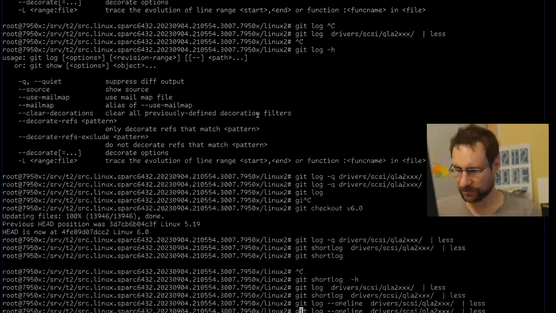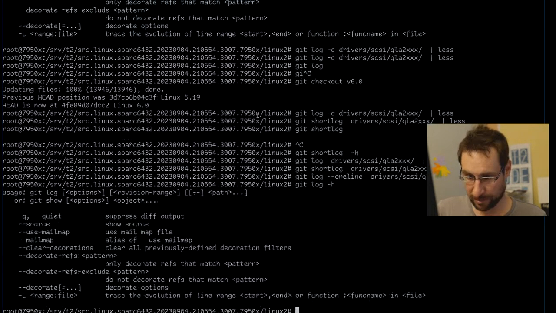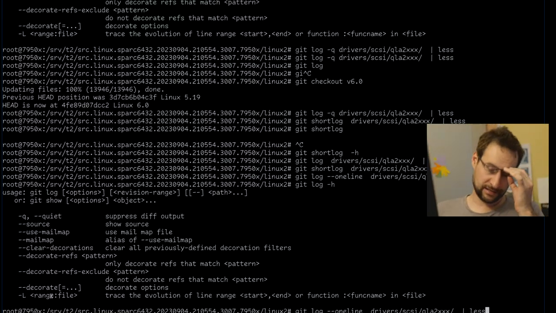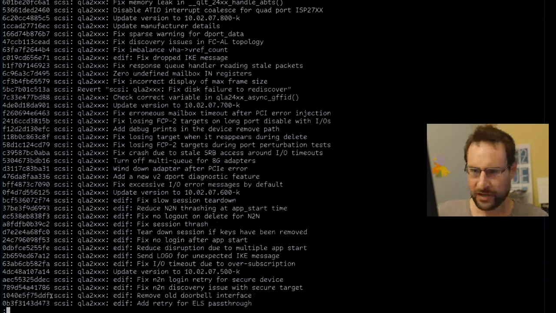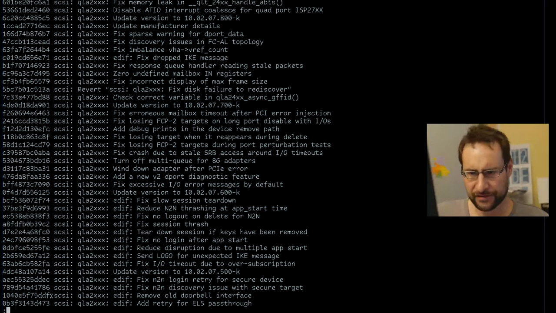Also, did the help not list this? I thought I read the freaking help. Already read the freaking manual and is one line here listed? Git log option, graph, source, use mailmap, decorate refs. No, it's not freaking, why is it not freaking mentioned here? Usability design, difficult. Very difficult, especially for kernel developers. Maybe don't let kernel developers do usability design.